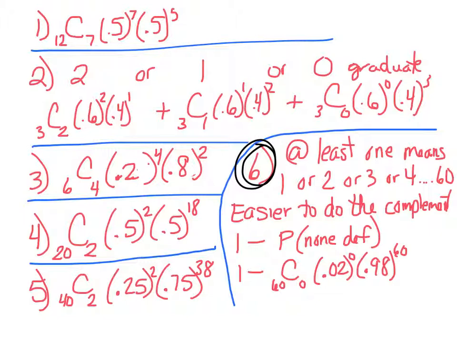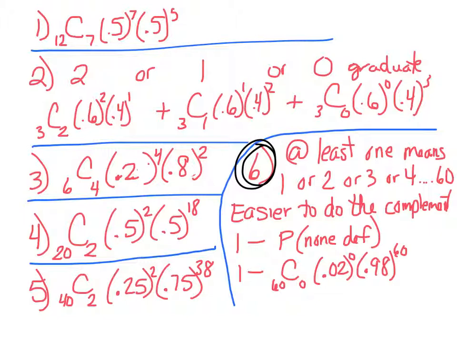This is kind of like that number 2 where it says at least 1. Okay, well, at least is trickier here than at most. At least 1 means that it could be 1 or 2 or 3 or 4, all the way up to 60, because we're getting 60 of these t-shirts. So that would take us pretty much forever to get all that done. So this is one of those scenarios where it would be way easier to do the complement of an event.